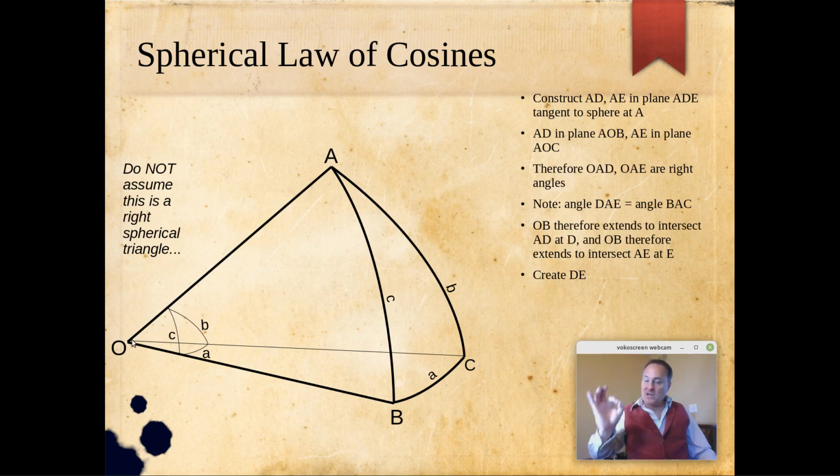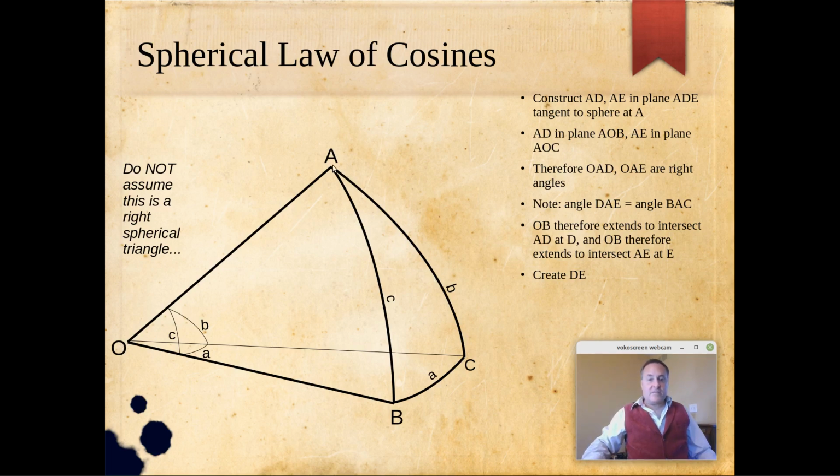It's not a small circle that does not include the center of the sphere. It's a great circle. All great circles are created by planes that join 2 points on the surface of the sphere, and the plane also includes the center of the sphere. So we've got this plane here that contains AC and O that creates this arc.